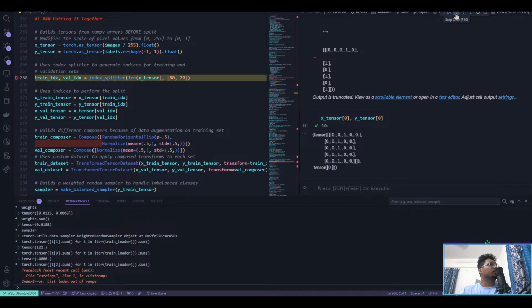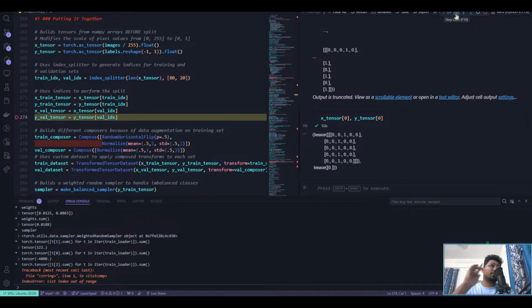Using the index splitter to generate the training and validation sets using some kind of random splitting. Okay, and convert them. Now you are actually sampling from the dataset. You did that change through the indexing randomly first, and now you're actually indexing on the dataset.